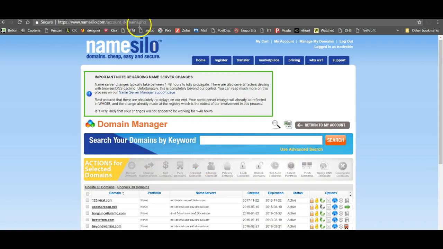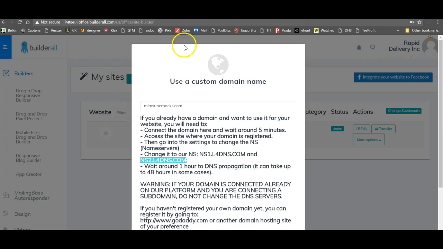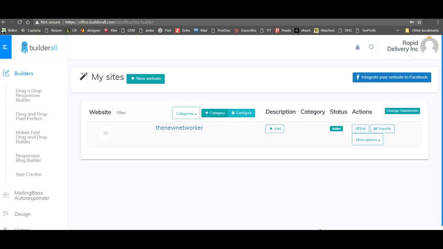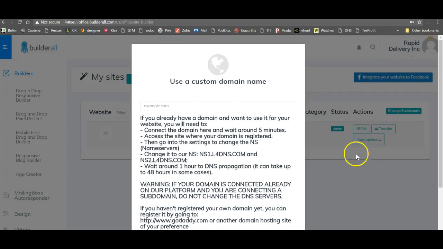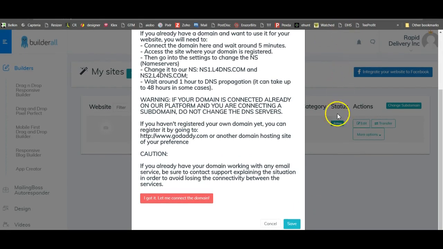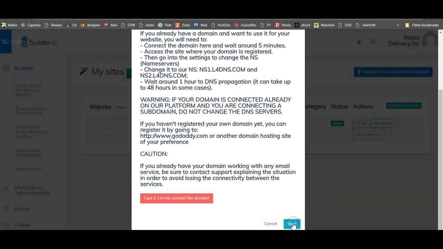Okay, so now our domain name is attached to our website. So you just click save down here. Let me move this down a little bit so you can see it. You hit save, and it's attached. Okay. So to reiterate again, you click here, you type in the domain name. MLM Super Hacks is our domain name, .com. I want to move this box down just a little bit so you can see, and you click Save. We already changed our servers.